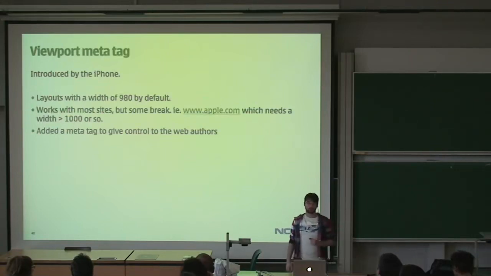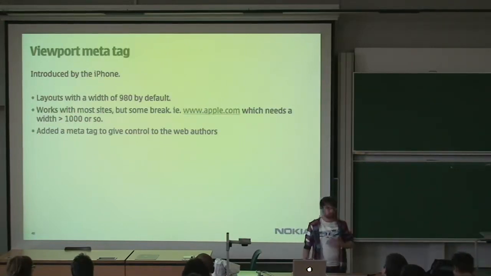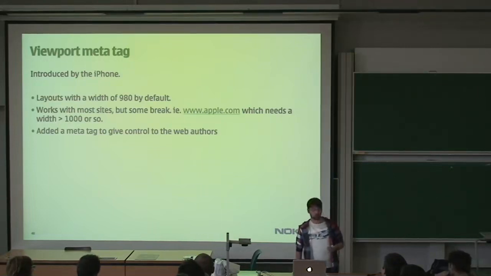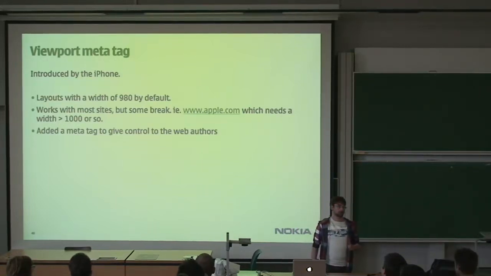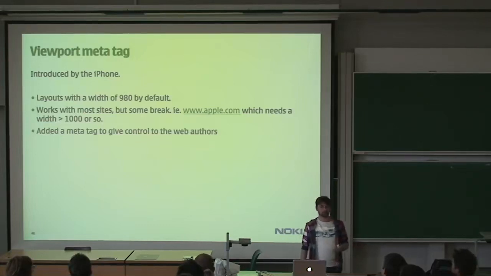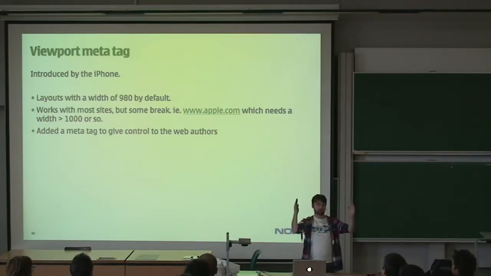For controlling the layout, there have been a lot of different ideas, a few different meta tags. But the latest one was introduced by the iPhone. It's called the viewport meta tag, and it's been quite popular. It's used on most of the mobile pages out there. Basically, the iPhone will lay out every content as if your web browser had a width of 980 pixels. On Android, the device manufacturer can decide whether they want it to be 980, 1100, or some values like that. They have a few values to choose between.